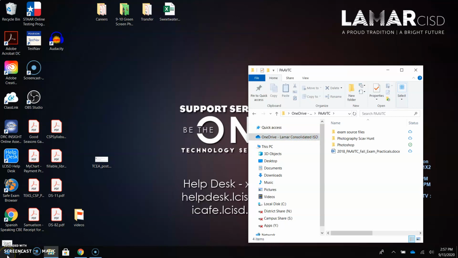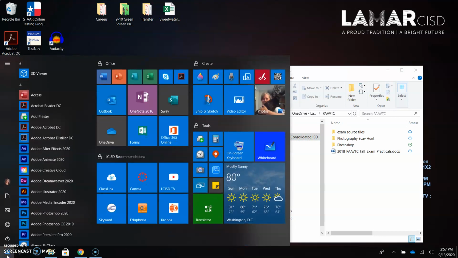So when I go to my Start button, the little window icon, I will see all of the software that is on my computer. You may or may not already have Photoshop loaded on your computer. We are going to be using Photoshop 2020. If you have a previous version like I do here, I am going to show you how you can uninstall that version using the Adobe Creative Cloud.